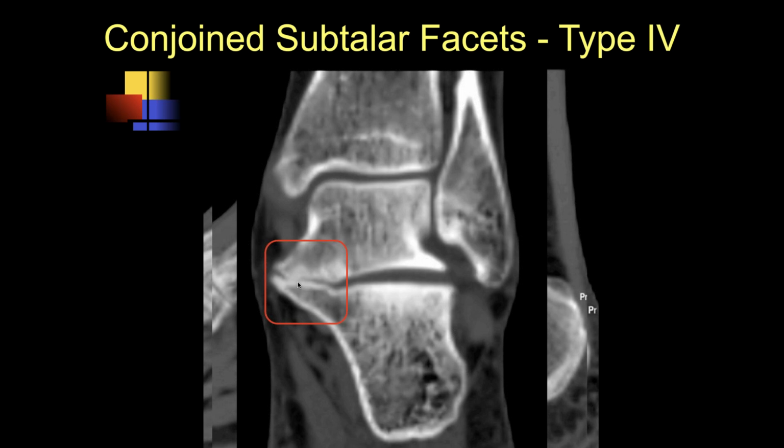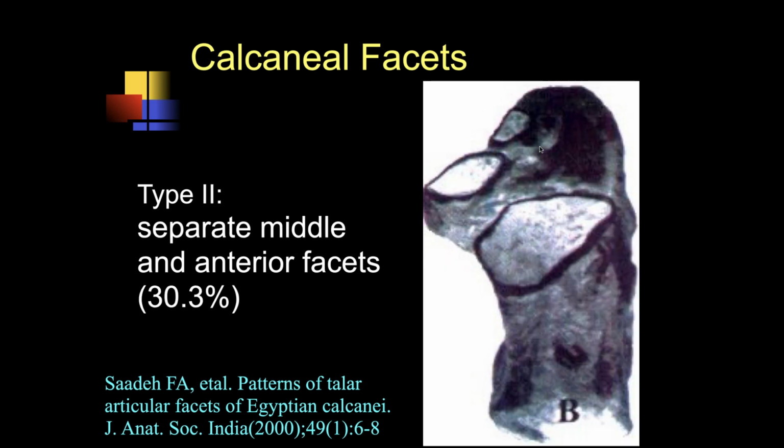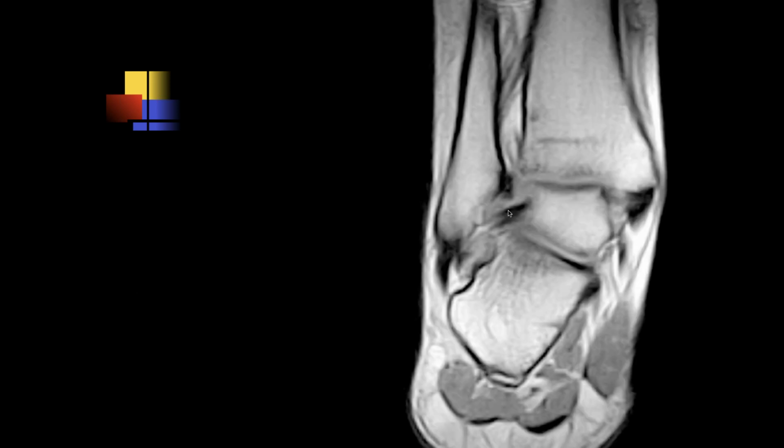And so there are 4 different types of subtalar facets that have been described. The type 4 is the one most associated with abnormalities. So type 1 is the most common, where the anterior and middle facets are continuous, and then you have a posterior facet here. Type 2 is one we think of as the most common, where you have a posterior facet, a middle facet, and an anterior facet, but this is actually a little bit less common than having a single anterior and medial facet. And the type 4 is where all of these are connected together. That leads to constraint of the motion of the subtalar joint space, and then can lead to degenerative changes.